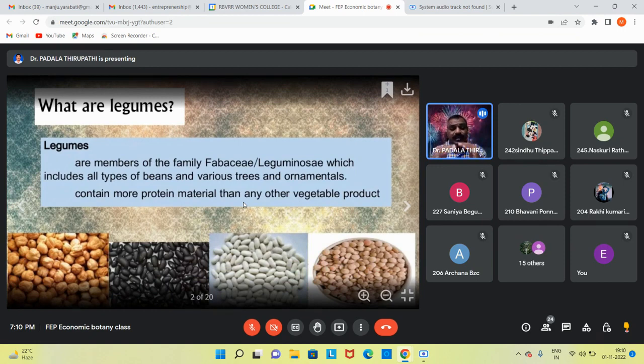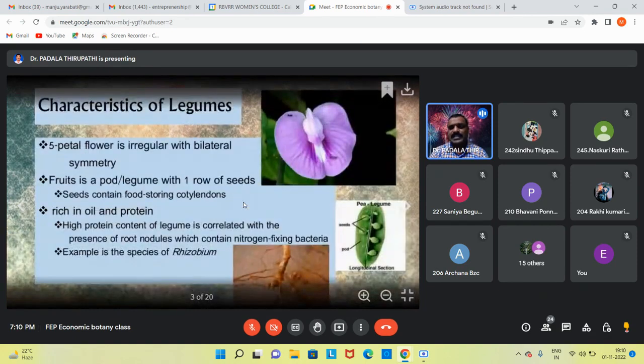That is why the Leguminaceae family is a very important crop group for producing different pulses, and we can also call it the proteinaceous family, as these seeds have a large protein content.